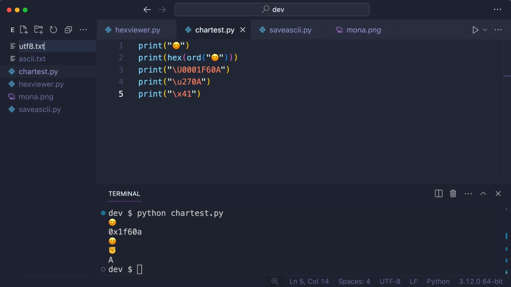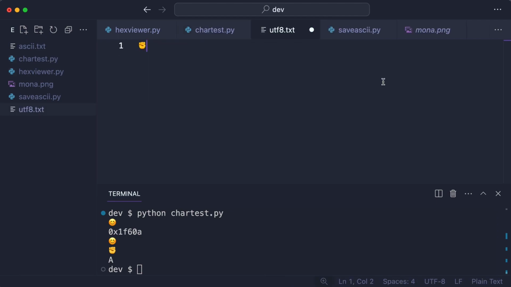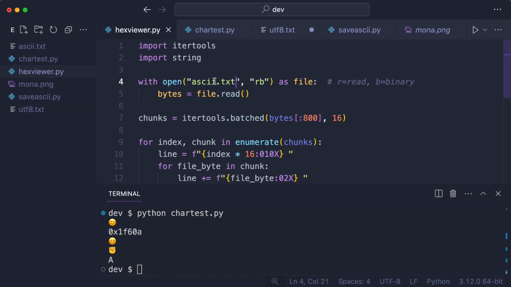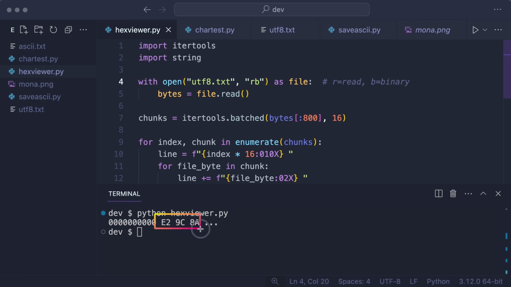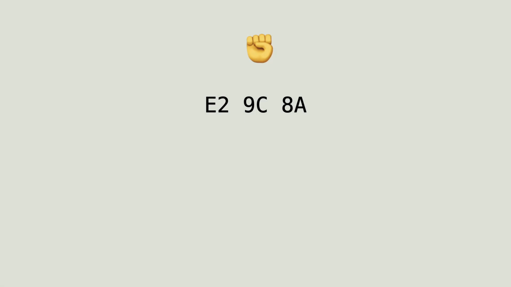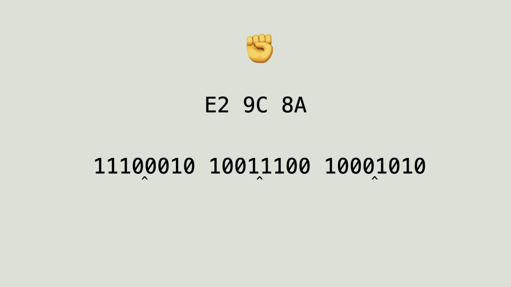Let's look at the character A. You have already seen that character A is stored in 1 byte with hex value 41, which is this binary value. Notice the binary value starts with 0, and I'll come back to this. Now I save an emoji and inspect it with the hex viewer. I save the file and open it with the hex viewer. Look at the result. A file containing the hand icon was stored in a 3-byte file with these binary values. Notice the first value starts with 1110 and the following bytes start with 10. This pattern indicates that the sequence is 3 bytes long.